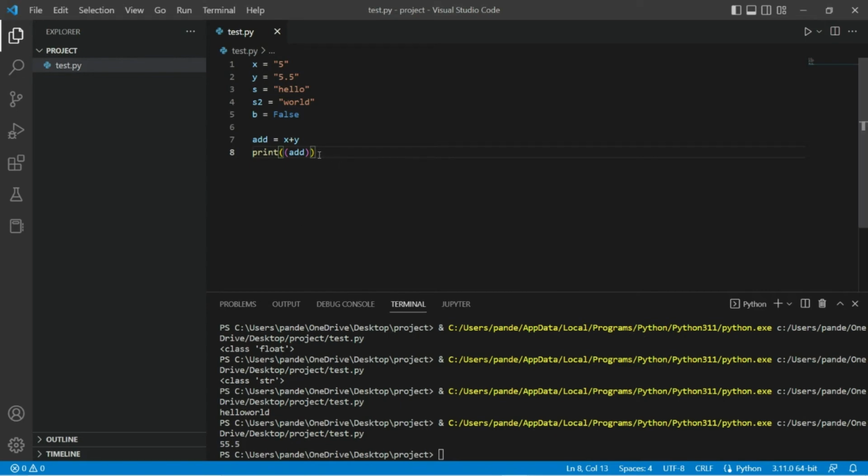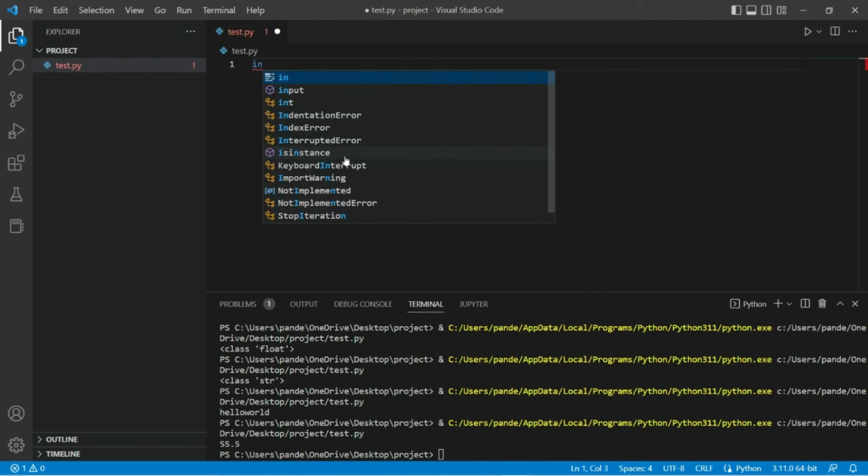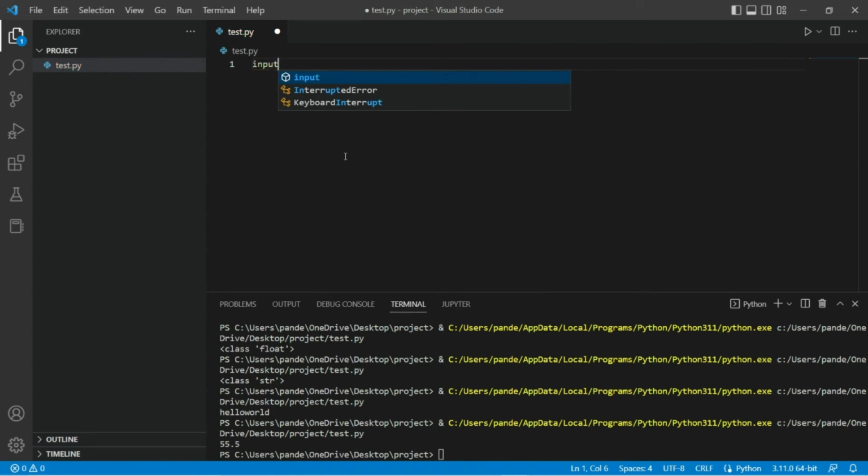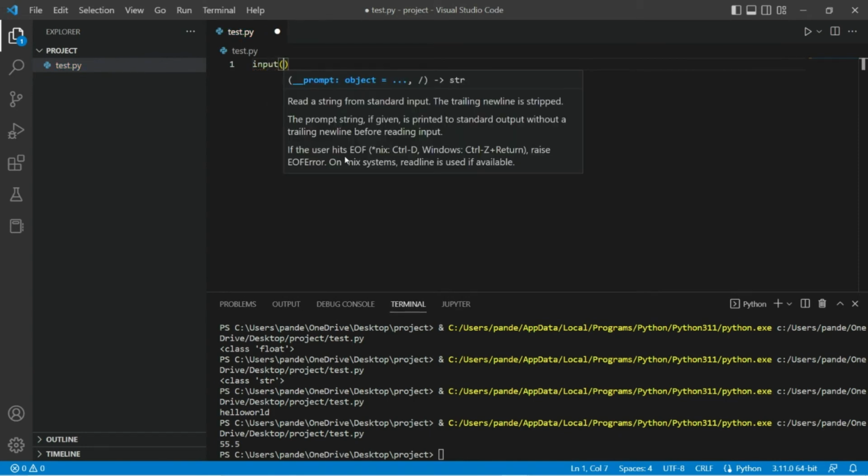All right. So with that taken care of, one more thing I want to discuss is typecasting. To explain that, I want to take an example where we take input from the user. Remember, the inbuilt function used to take input from the user is input. It takes a parameter, and anything you write within the brackets will be displayed in the terminal.